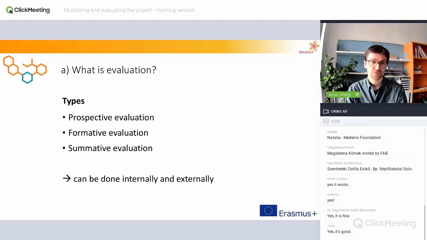The advantage of a formative evaluation is that it offers the possibility to obtain impressions from those who are in the project without any retrospective bias. So this is the difference to the third type, the summative evaluation, which happens at the end of a project or even after the project has ended.